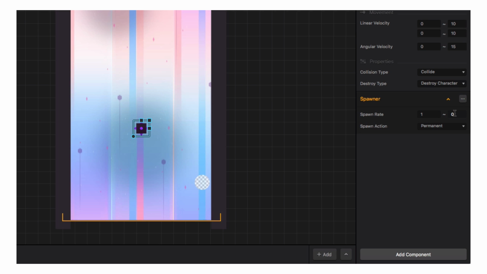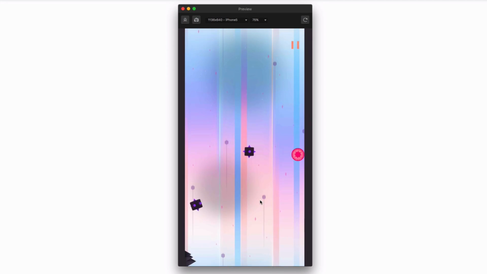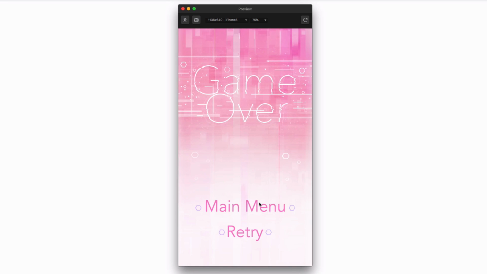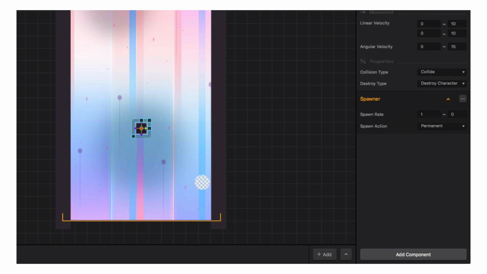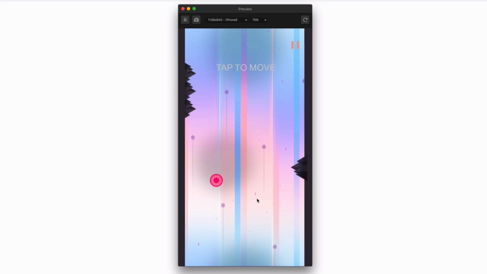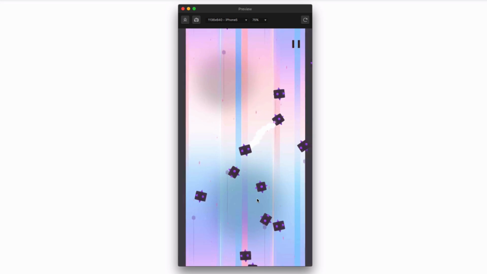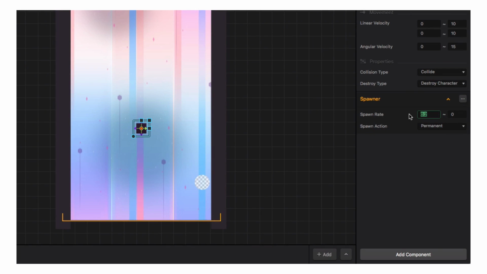And this is measured in seconds. So if we leave the spawner to its default, let's see what happens. As you can see, it spawns additional copies of itself. And with that 1 in the settings, it will spawn every 1 second. If we set a very low number, say 0.2 seconds, it unleashes an army of swirling death at probably an unfair pace. So let's use this setting wisely.